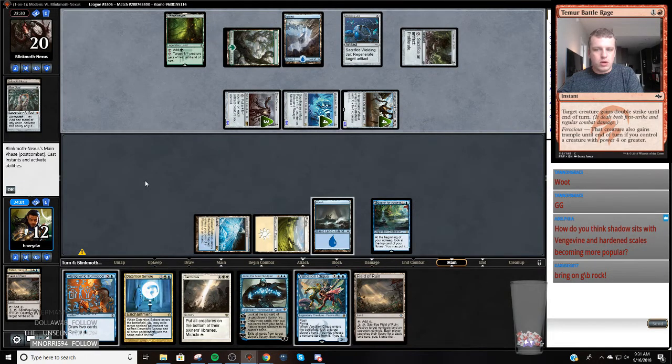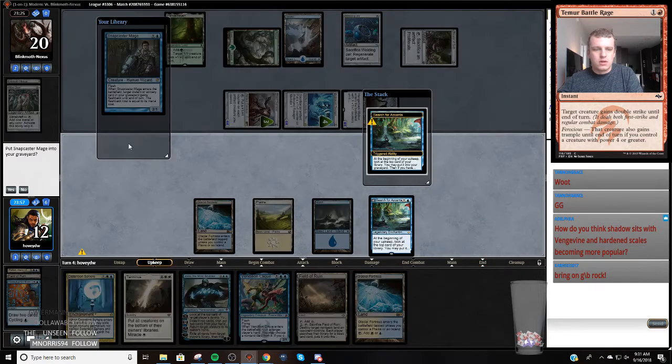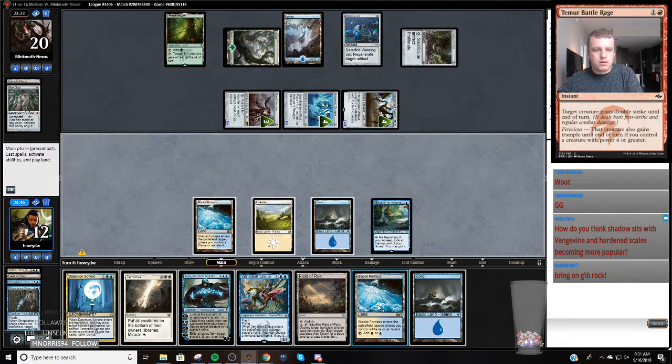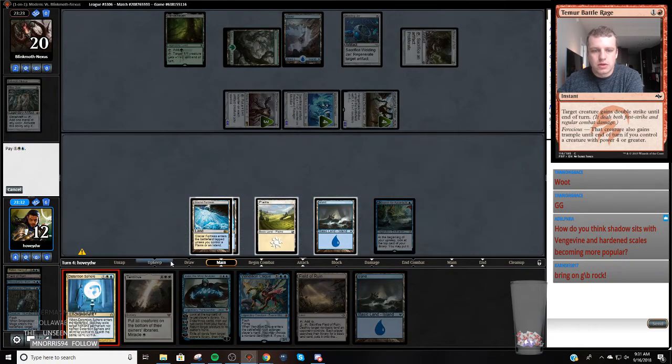We probably need one more interactive spell. Snapcaster Mage. Snapcaster Mage doesn't do anything. So we're pretty much dead as a doorknob. 4, 8. Because this is 5, 9, 13. Maybe they just won't go for it.